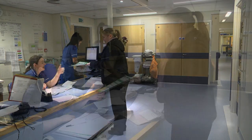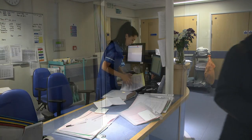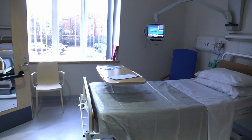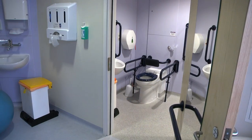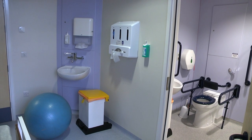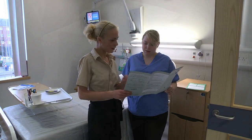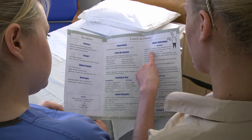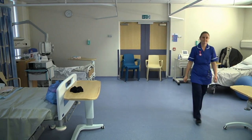If problems occur you may need admitting to the antenatal ward. This is a 24-bedded ward with some single rooms which have ensuite facilities. Ladies who are admitted to the ward may have raised blood pressure, diabetes, placenta previa or other pregnancy complications that require review and daily monitoring by the obstetric team. This is also where you may attend for induction of labour if necessary. The facilities enable your partner to be with you for the majority of your day. We offer a hospitality service where a menu will be discussed and you can choose what you would like to eat. The four-bedded rooms also have an ensuite facility. Each bed has an integral television, music service and telephone.